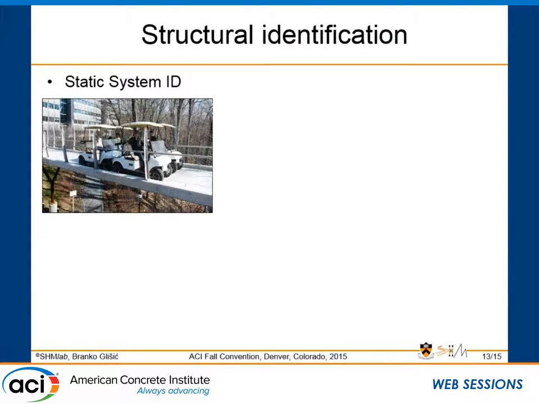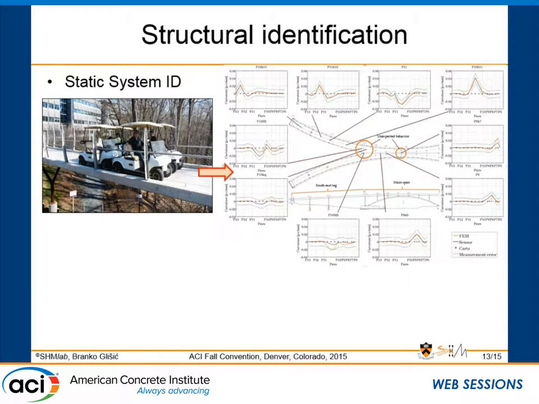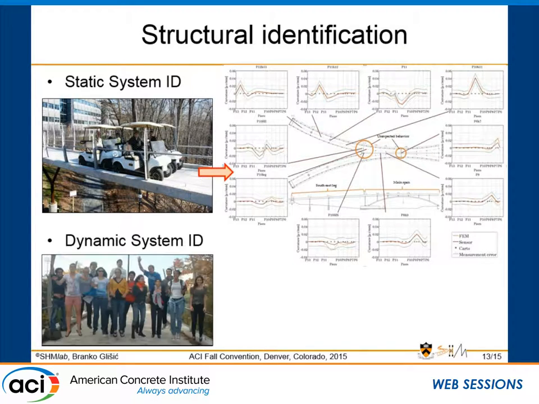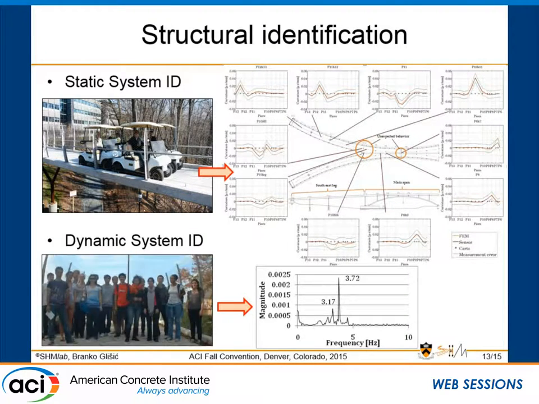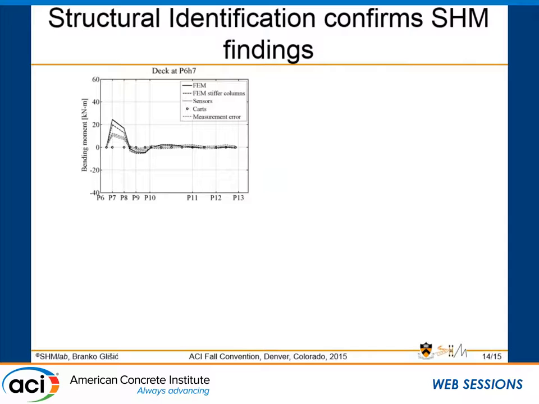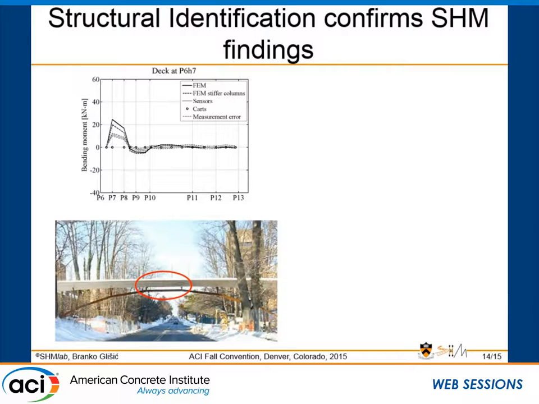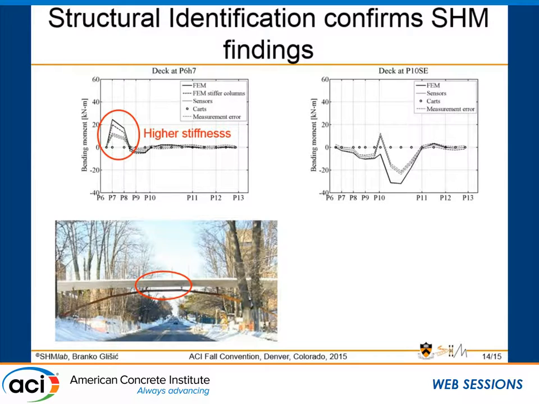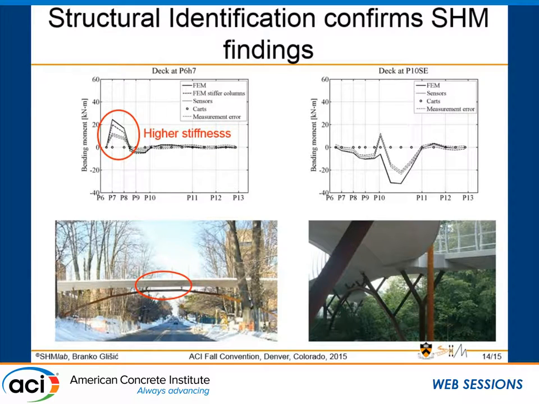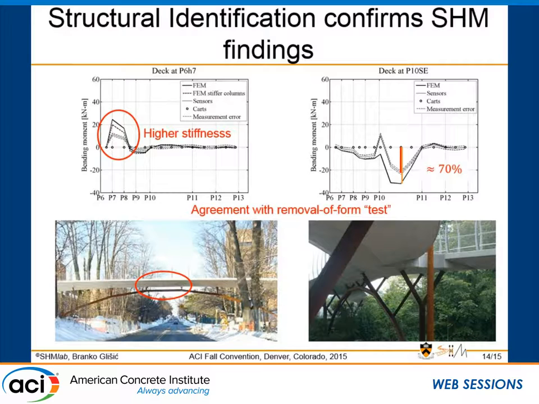Finally, we performed structural identification using static measurements — influence lines — and compared them from the FEM with what we got from measurements. We also did dynamic system identification using students as the force to excite the bridge. One finding is that the higher stiffness detected in the middle of the bridge was confirmed by the test: measured values are lower than expected from finite elements. The 30% stiffness reduction at the joint location was also confirmed. So we have good agreement between the form removal test and our structural identification.